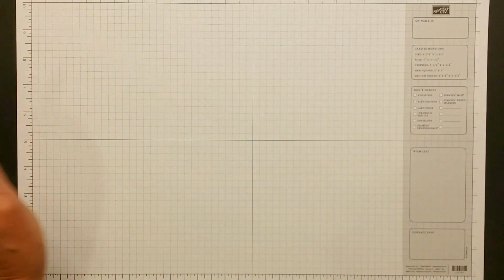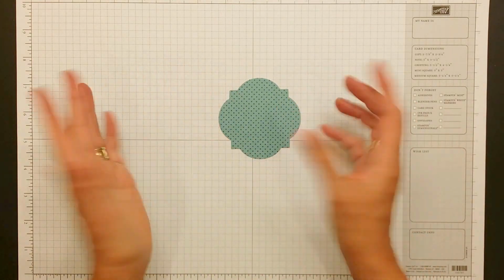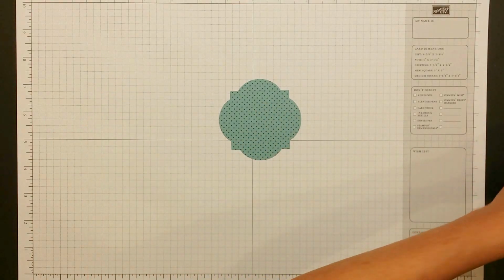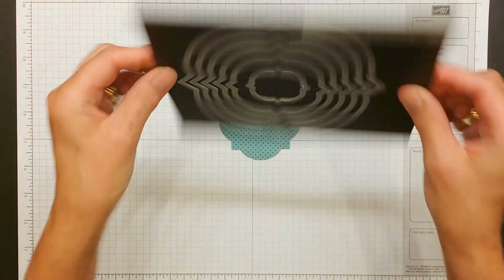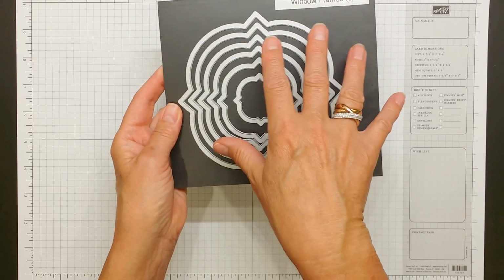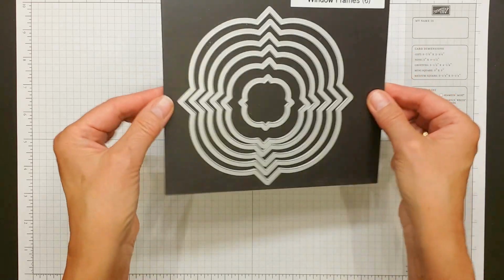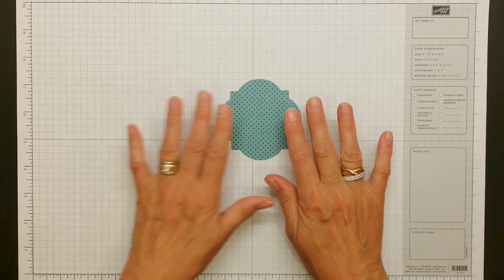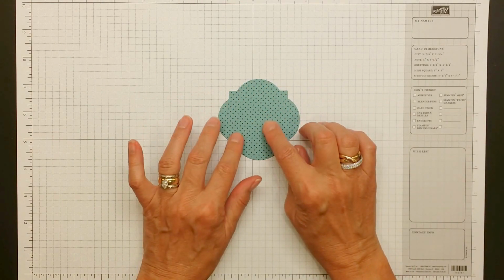But let's talk about another type of pattern that may not be quite so obvious, and that's something simple like this little polka dot. I used the Stampin' Up window framelets. This is a magnetic sheet that makes keeping our dies organized so nice. There's information on my blog about Stampin' Storage and a link so you can go look there and know more about these magnetic sheets. Super smart. But I used one of them to crop this piece of designer series paper.